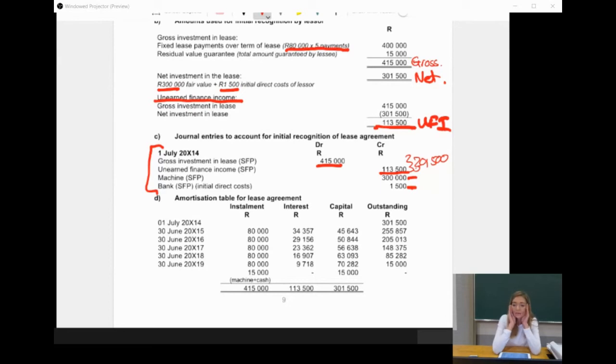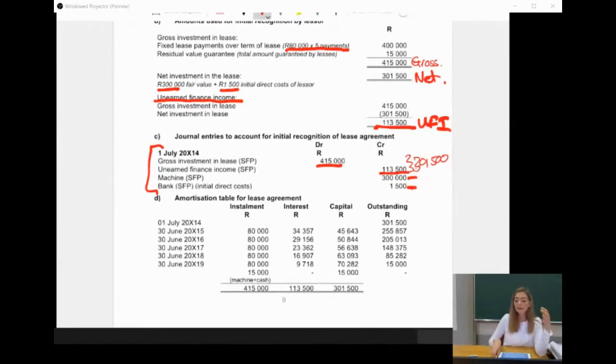Ms. Swanepoel, so it's the same calc as for the lessee interest rate implicit? Yes, exactly. Remember when we did the interest rate implicit in the lease for the lessee, we had that green eye. I showed you that there's a green eye because we calculate the interest rate implicit in the lease from the perspective of the lessor. So that's why it's the same interest rate.